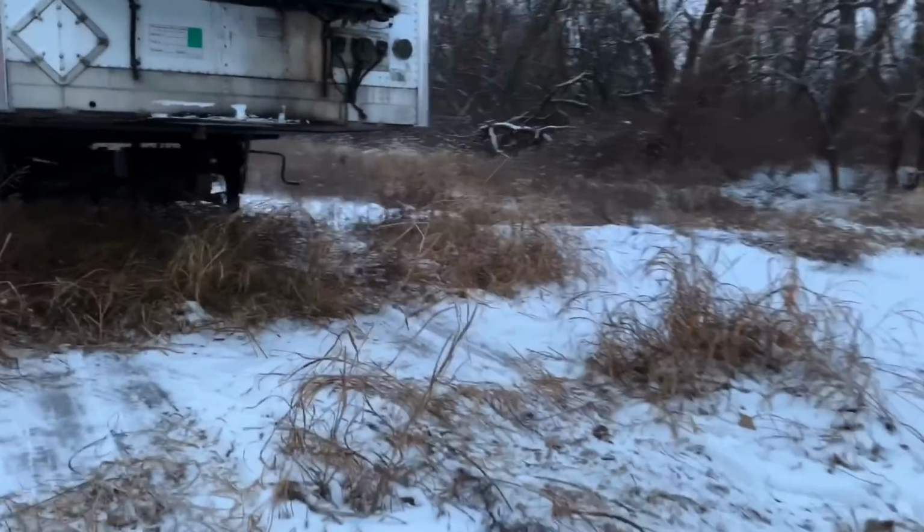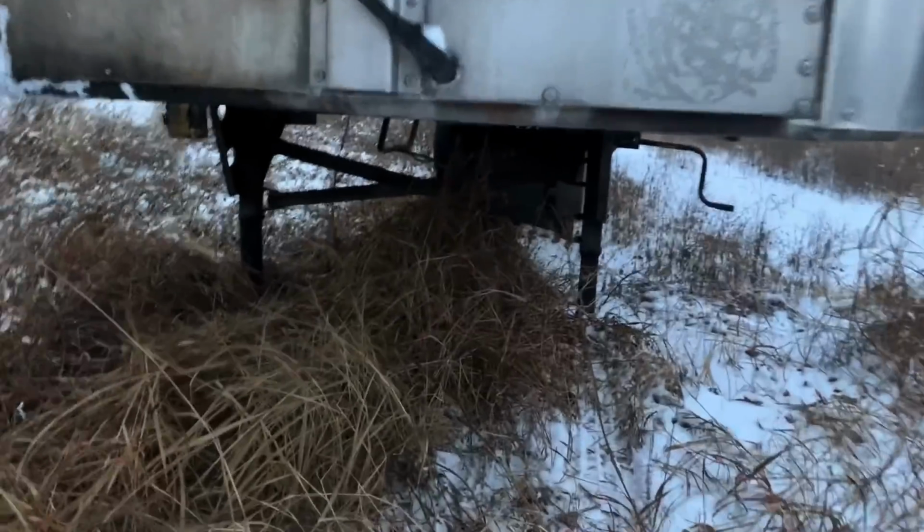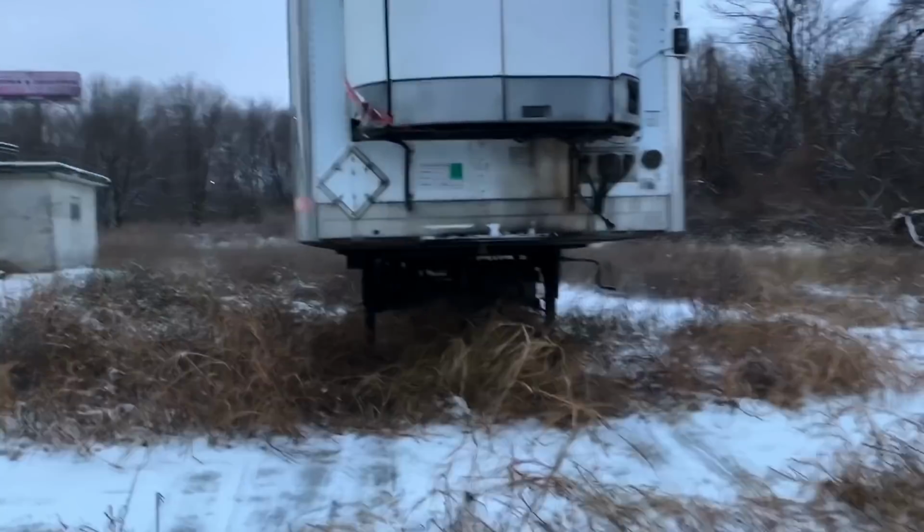So there's the trailer. Obviously it's parked here, so you want to have it secure. It's not gonna fall. The landing gear is fine. But that's basically it. If you've never seen one, that's what it looks like. That's where your key goes, and it wraps around your kingpin, and that's basically how it works, and your truck can't hook it up. But yeah, when they come out, hopefully we get it sorted out. We got some snow, and then we'll tell you what happened, how to get it done.